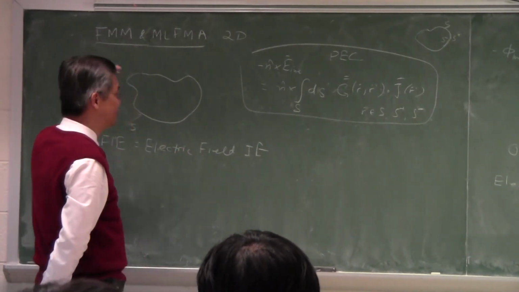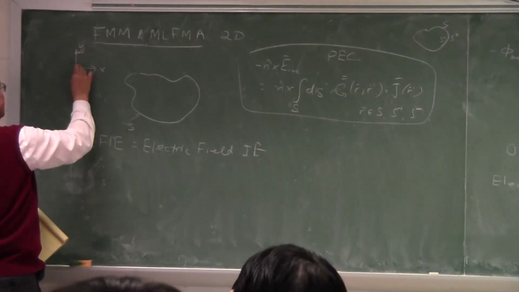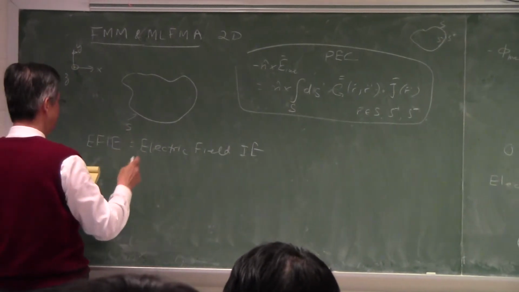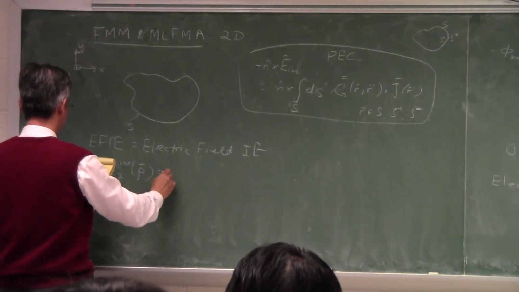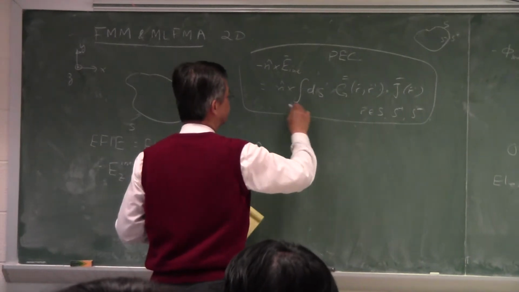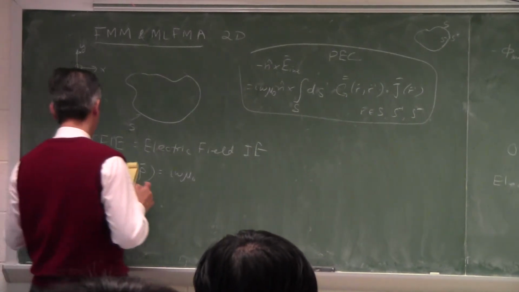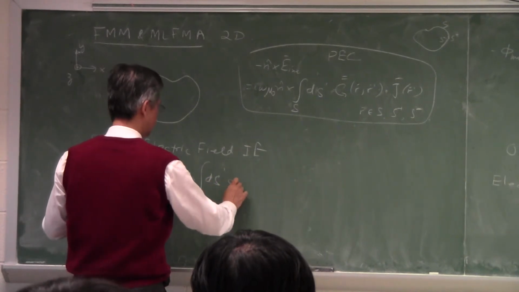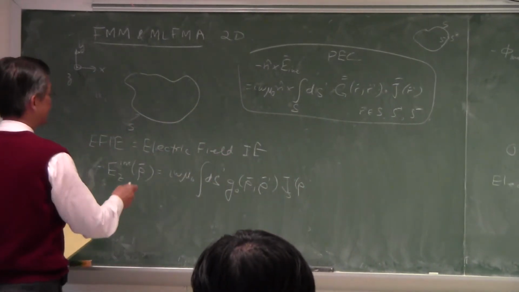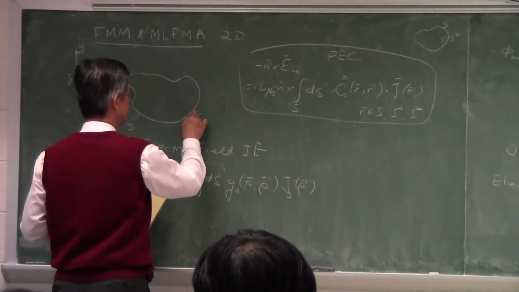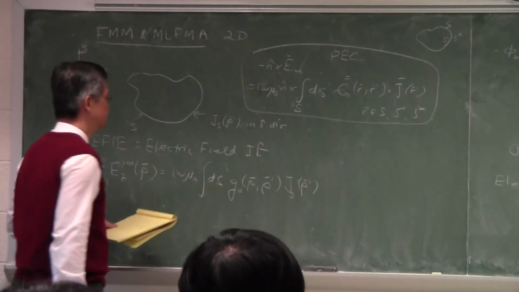And let's do this for 2D. In 2D, we're just assuming that we have x and y, and then z is coming out of the blackboard. Then I can write down an EFIE that looks something like this: E_z incident in 2 dimensions is equal to i omega mu naught. Sorry, it should be i omega mu naught somewhere, because that is actually the electric field produced. I assume that I have a free space Green's function operating on the current J_s that is flowing in the z direction. This is J_s(rho') in the z direction.